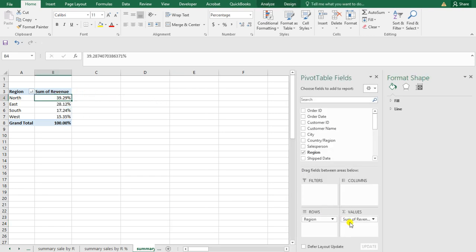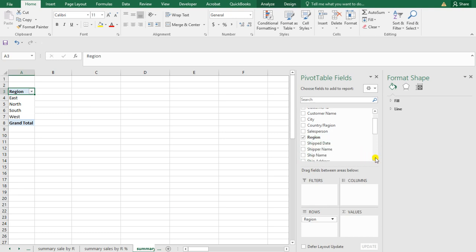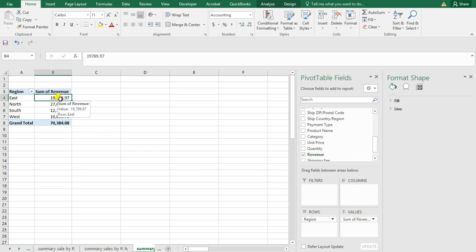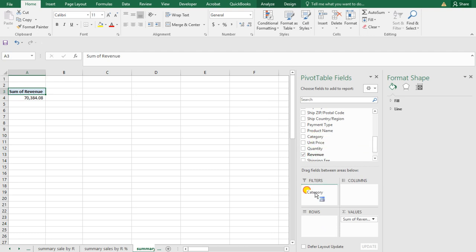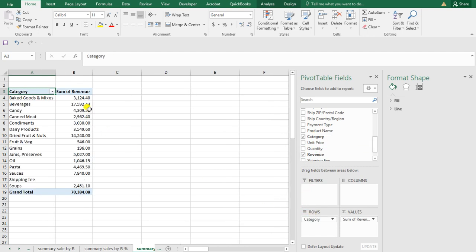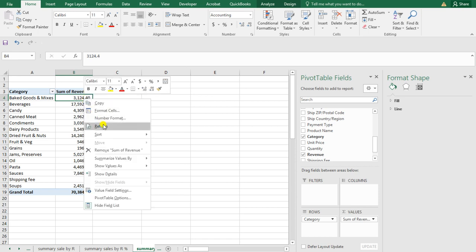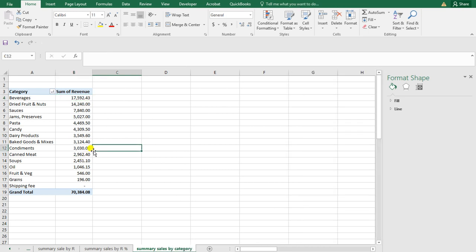So what I'm going to do, of course, I remove that and bring it up to revenue so that it will pick what we had. So I need by category. I'll remove region and put category. The same case, you can sort from maybe largest to smallest. So you can clearly see that at this point, it is beverage that we sold the most throughout our regions.